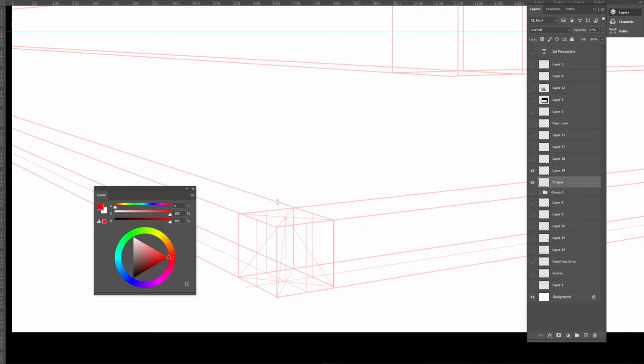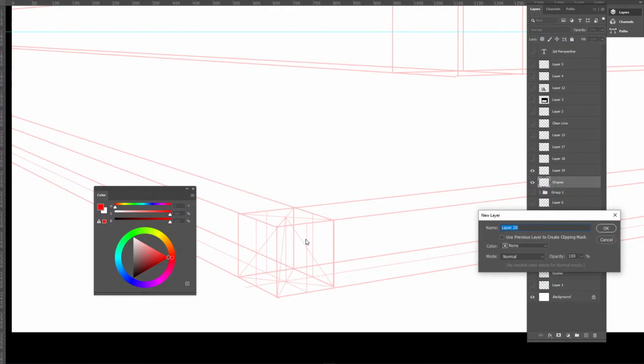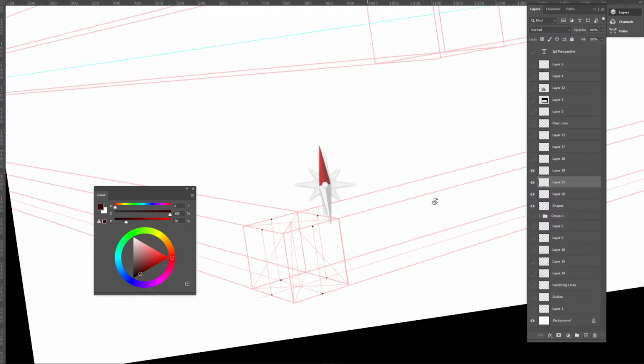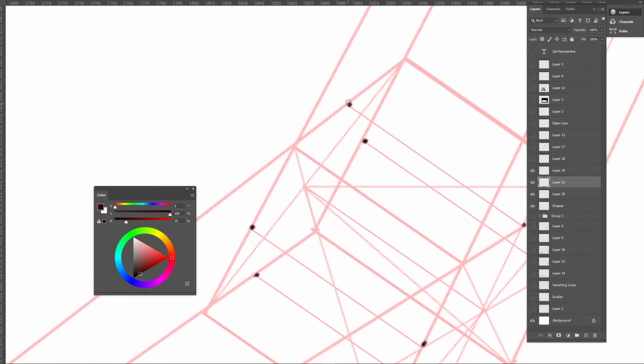Sorry for all the lines, but the key points that we want to be looking at are this, this, this, and this, this, this, this, and this. And so now with these points we can basically make an ellipse, right? So I'll do this on another layer. We're going to try to get this nice curvature. We don't want a football shape. We want to pinch the corners. We want it to be nice and rounded as best as possible.